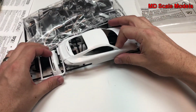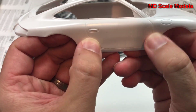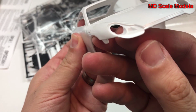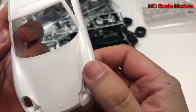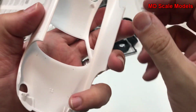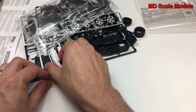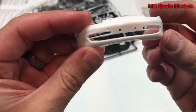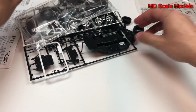So first of all, here we have our body, which is nicely molded. We've got some recessed lines. We do have some flashing, as you can see here, and some mold lines that'll need to get sanded down. Molding quality is not amazing. And then here's our front bumper, also some mold lines.